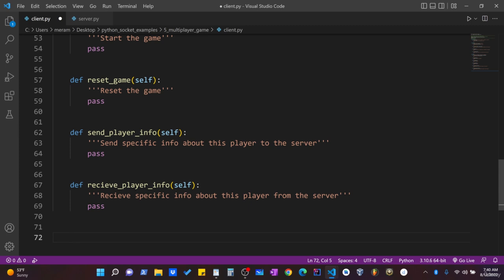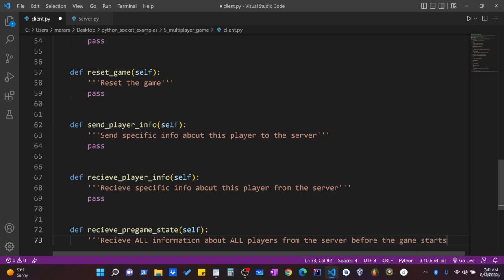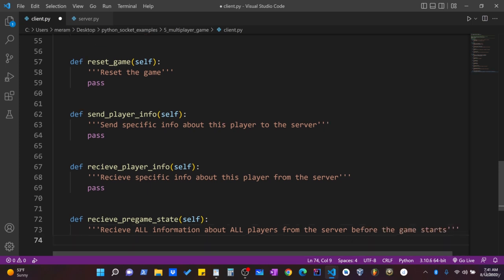So we're going to have a method called receive pre-game state. We're going to get game states from the server, and we are going to specifically look on the client side for a pre-game state. So we'll say receive pre-game state, and we'll say receive all information about all players from the server before the game starts.